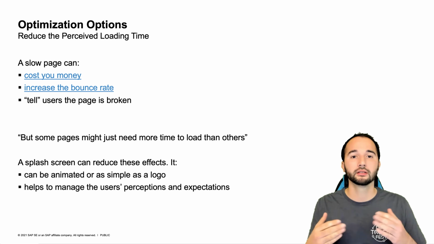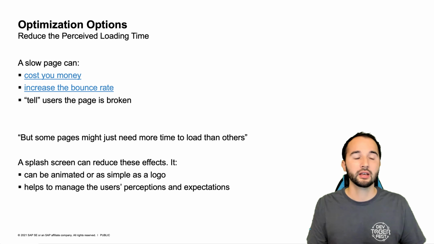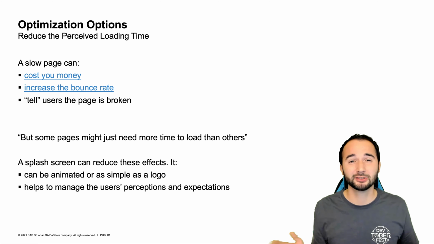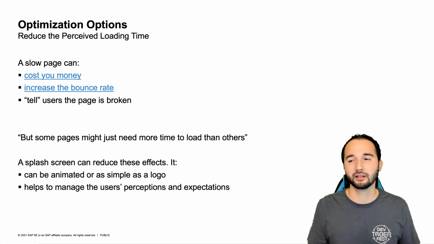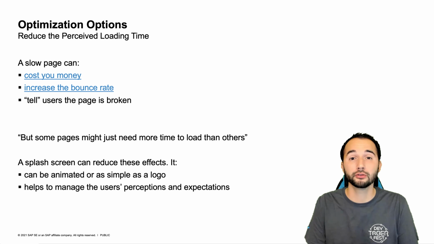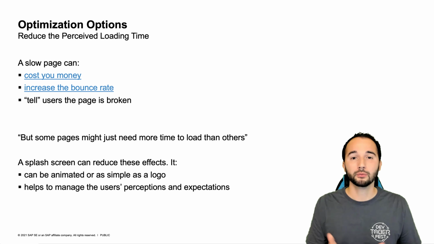It might cost you money, as I mentioned in the beginning of this presentation. It might increase the bounce rate, that your users say, nah, I just don't want to use this application. I'll do it later, I'll do it tomorrow, and then they forget it. So you want your users to be happy. Or a slowly loading page might just cause your users to think that the application is broken because they're just not patient enough. So what to do about that?